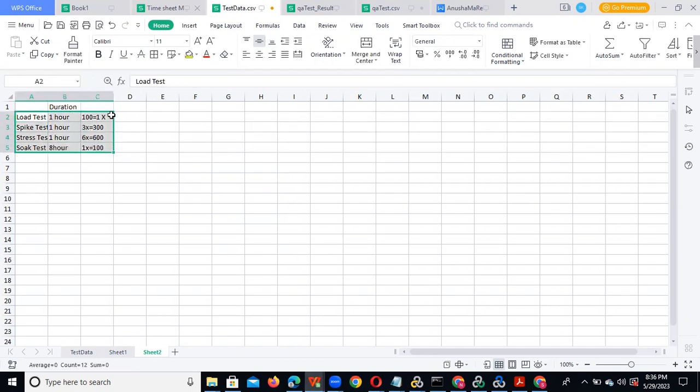Load test means 1x load, nothing but the average load you need to give. Spike test means you need to give 3x. Stress test is nothing but 6x.